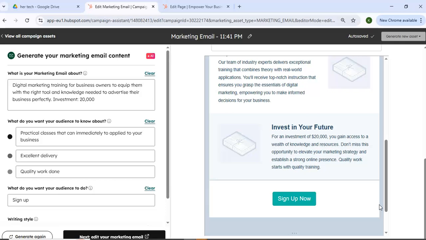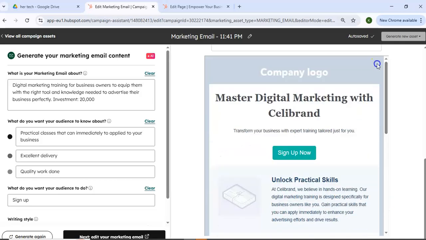Just ensure that you already have what you want your email to be all about, and ensure that your description is as concise as possible, like you already know what you want to put into the prompts or the description before you go ahead to generate your copy.